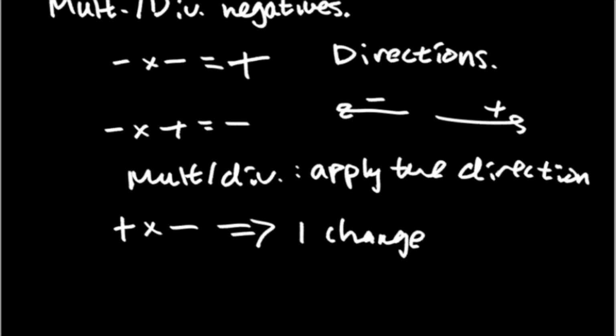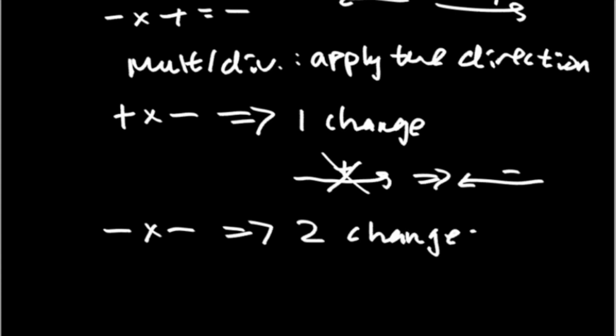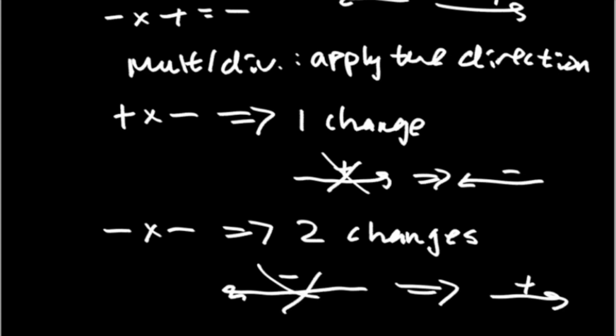So essentially the number of negatives is the number of changes you make. So in the first one, there are 2 changes. In the second one, there's only 1 change. So you can think about things going positive first, and then when you change it, then it's going negative. And if you change it again, it's positive again. If you change it again, it's negative, positive, negative, the number of changes. So that's pretty much it with positives and negatives and multiplying and dividing them. Just think of them as direction, and then things will be good.